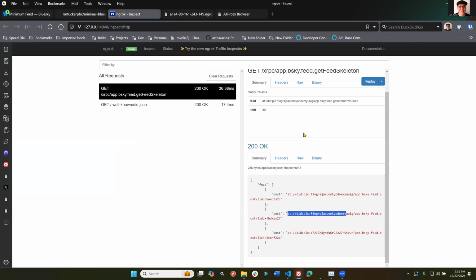But one thing that we haven't done in our feed generator was do anything with some query parameters that we get passed. So the fact that we asked for this feed, made a call, and it passed asking for this feed specifically. Notice min feed is at the end. That's what we called it. And something else that is not in this code would be cursors. So if you had a longer list of posts, you might want to do pagination. That could happen with a query string for a cursor parameter.